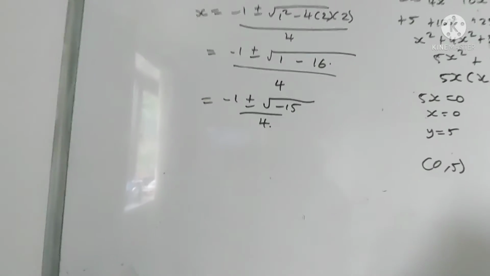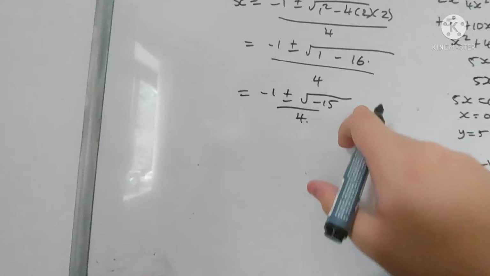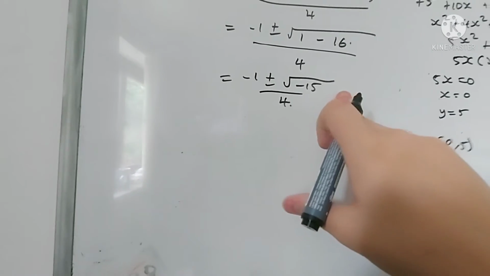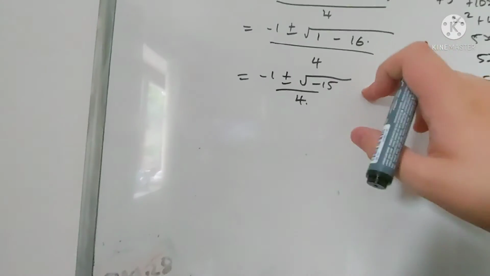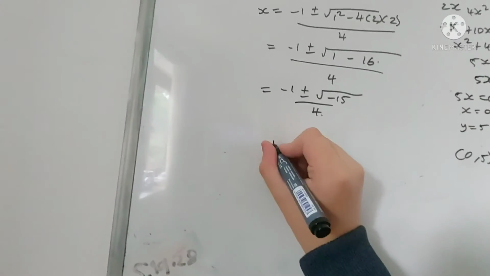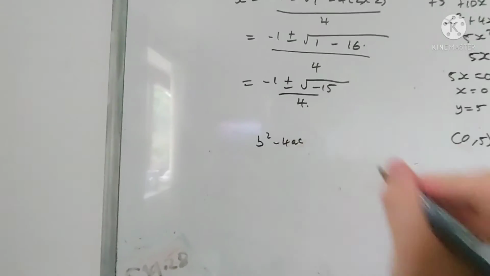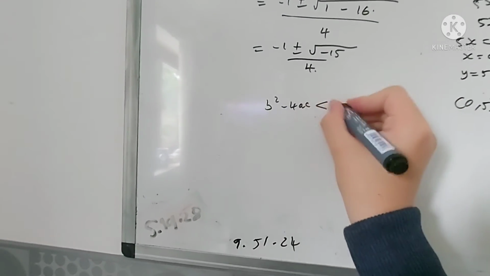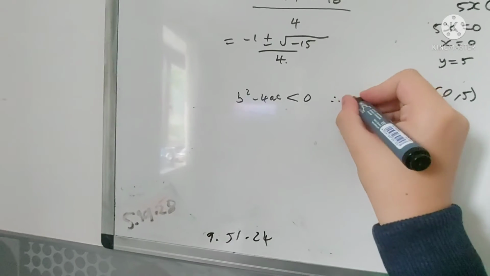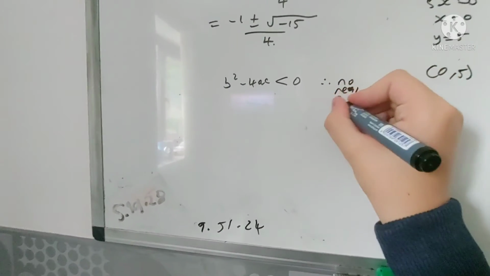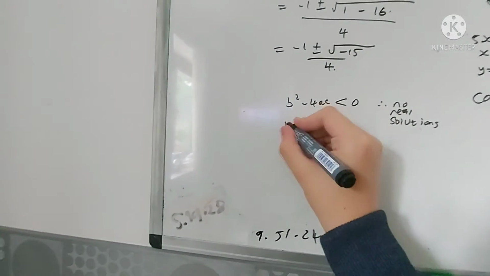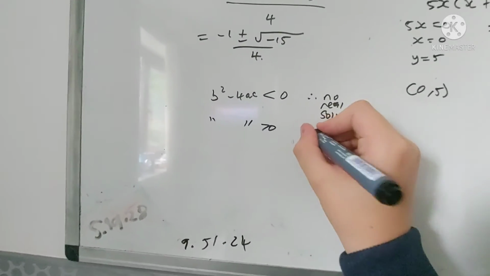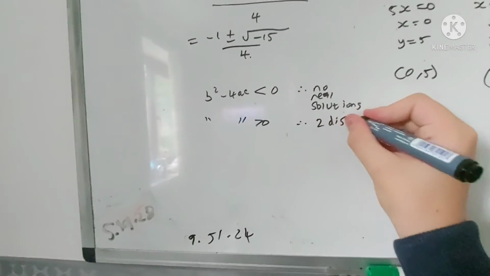Now, the reason why I don't want to find the y coordinate is for this reason. I can simplify that down if I'd like. However, we're going to get into what are called complex numbers. And we cannot solve for something where the discriminant, the b squared minus 4ac, if you've done the discriminant before, you'll know it can be, if it's less than 0, it has no real solutions. It only has complex solutions. If it's greater than 0, it has therefore 2 distinct roots.